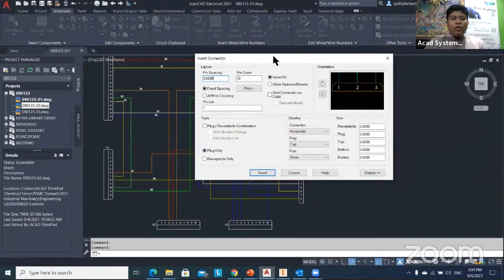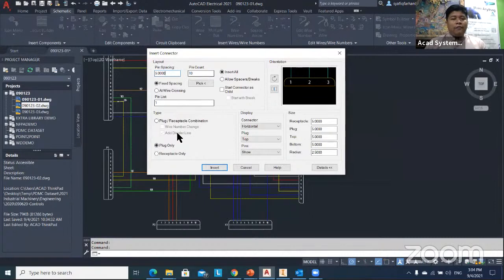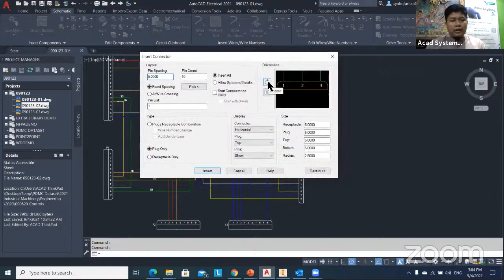Okay, so after I'm confident with my design, if I plan to change the orientation, I just need to click on here, rotate, and again rotate. This will be the thing to use if you plan to flip your connector. For this case, I will use a connector something like this.